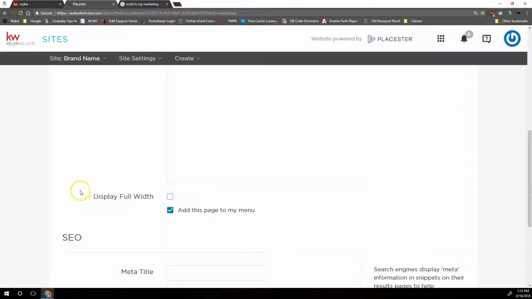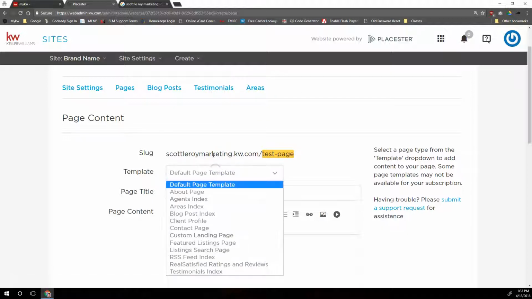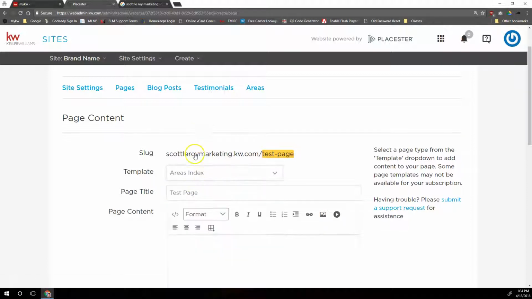Now that we've gone over those major parts of the page, we're going to create two index pages for your site. We're going to create a testimonials index, and we're going to create an areas index. The testimonial, remember, index equals list. So we're going to create a page that lists testimonials that you put into your site, and we're going to create a page that lists the area pages that you create on your site. So we're going to do the area index first, just because it's higher on the list.